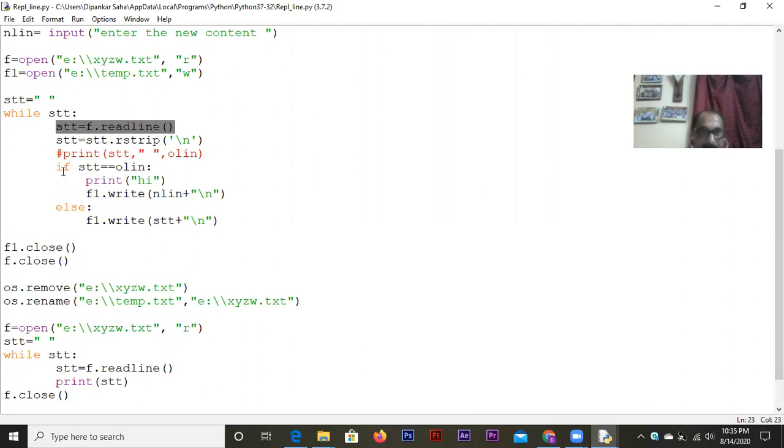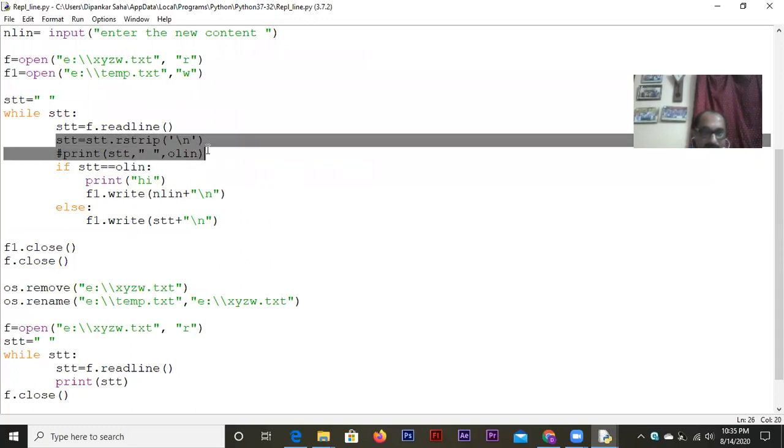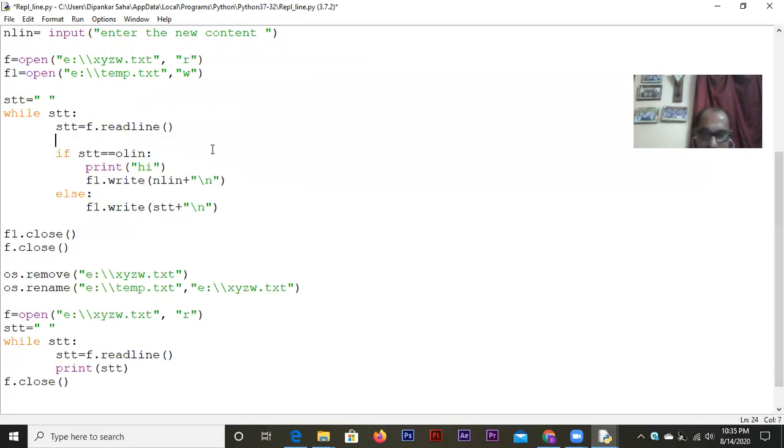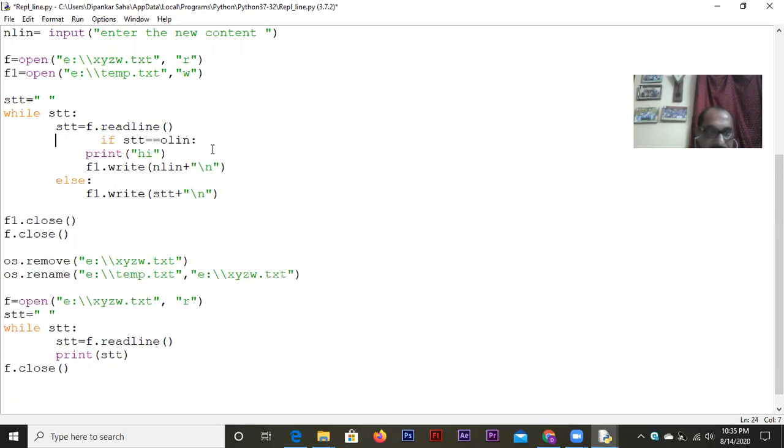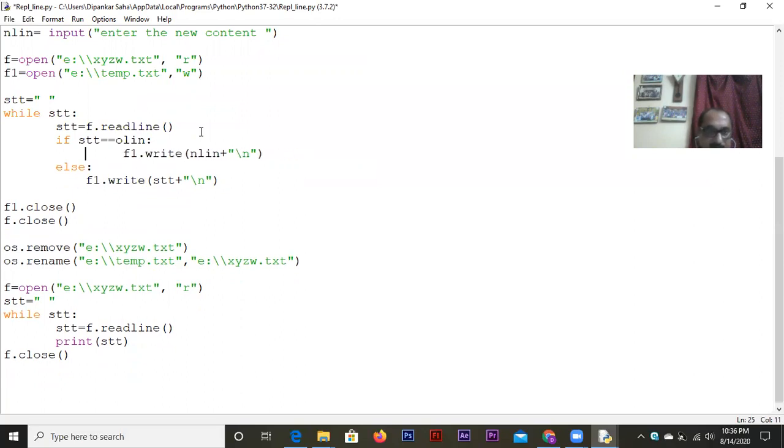And then I check the match: if stt equals olin. In fact, you can delete these lines also, they will not be required as such. Without this also it should work. I was trying something else previously. If it matches with the old line, then we are writing print high, and this line is also not required, you can delete it.